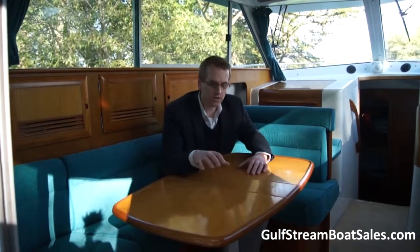Another thing is the boat is currently sitting at one of the owner's properties, which is a beautiful place, I might add. It's lovely scenery, and it shows how well he looks after his stuff. And the boat's no exception, but the boat is sitting on the hard. It's on a custom made trailer that the owner had made for the boat whenever he bought it, brand new. So we can take a really close look at the hull and the stern gear while she's sitting on the hard.